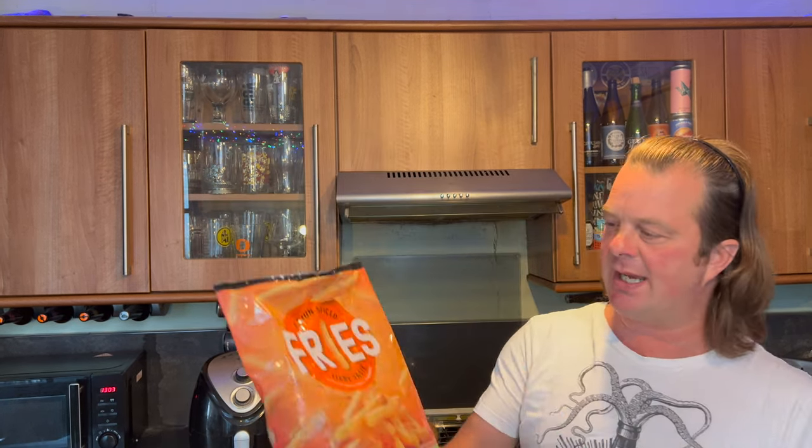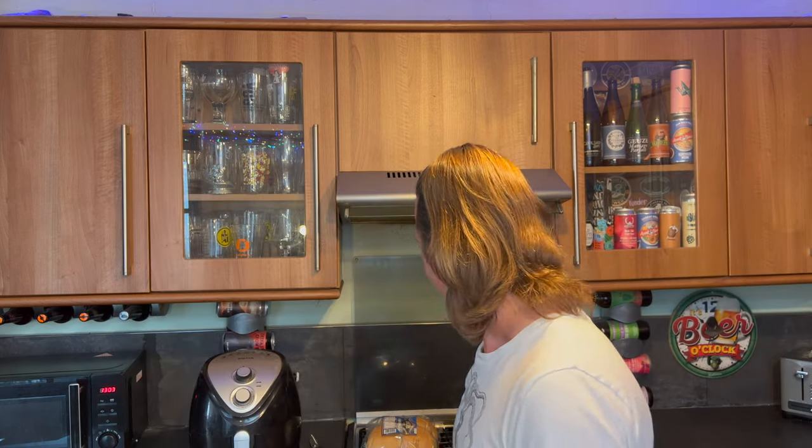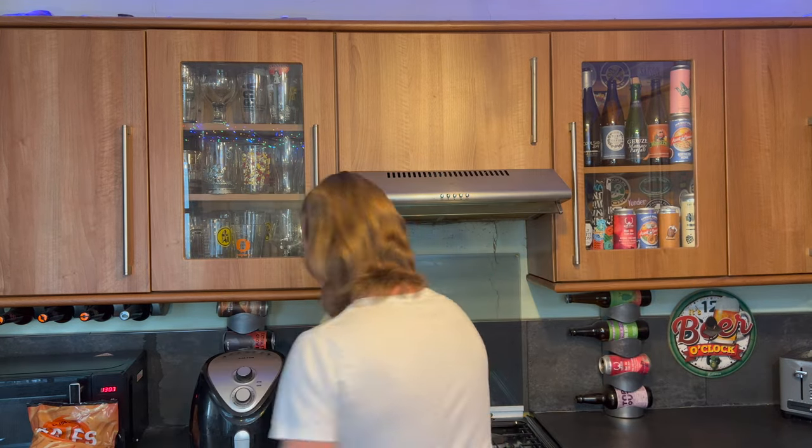This goes in the oven for 40 minutes, so it's quite a long process to cook. 40 minutes for a burger is a long time. The air fryer might take 10 minutes off it. Here are the cajun fries that come with the deal as well - two pound fifty and eight bread rolls.